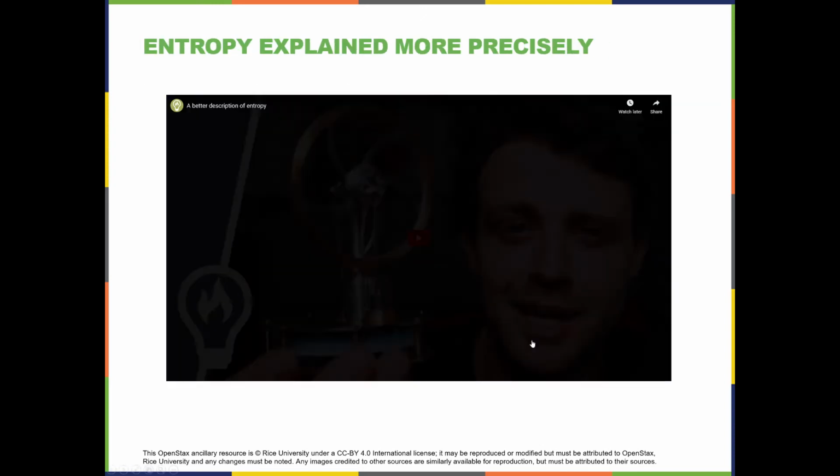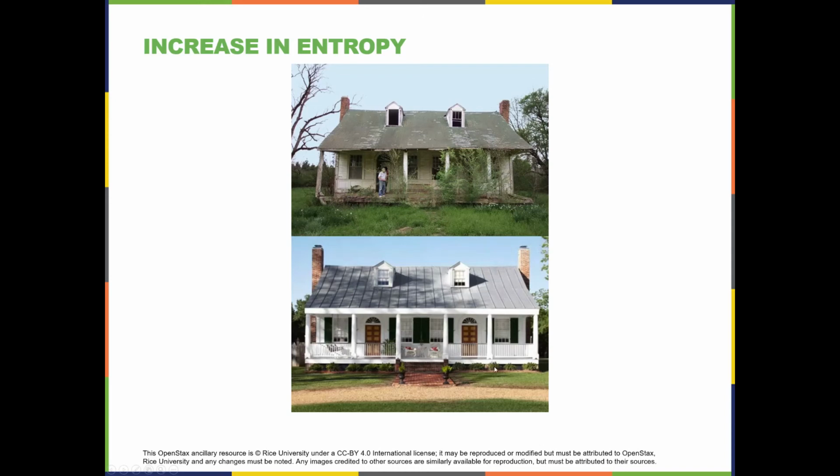So if we think about this in terms of the house, this is the more ordered version of the house. So if the house goes from this disordered to this ordered, the change in entropy is negative. We made things less random. This is more random and this is less random. So if we fix up the house, then the change in entropy is negative. However, if we do the opposite, if we go from this nice house to this crappy house, okay, we have made the change in entropy positive because we went from very ordered to very disordered.